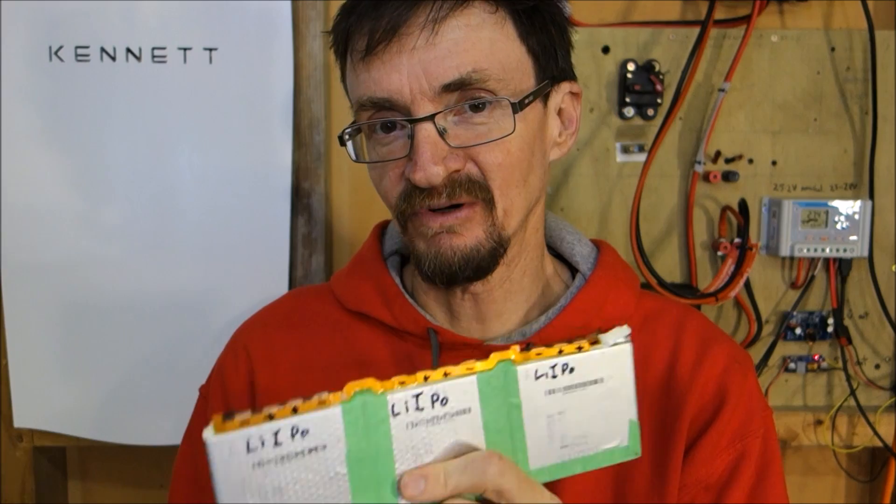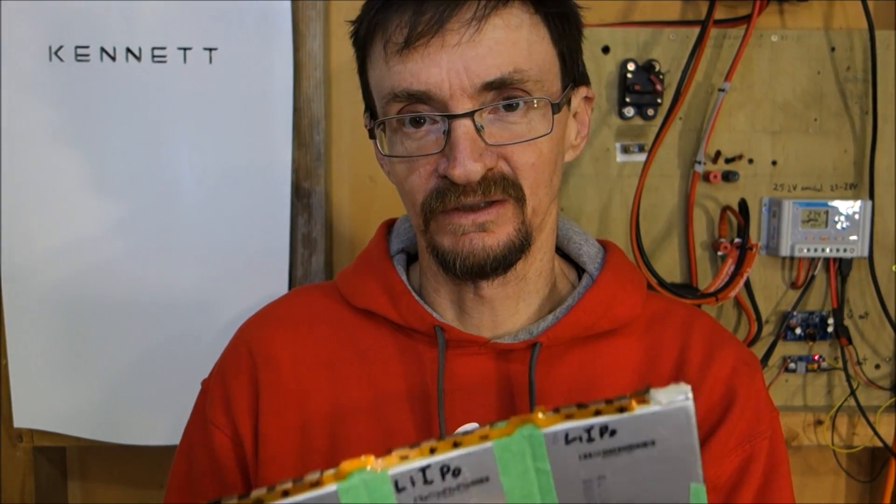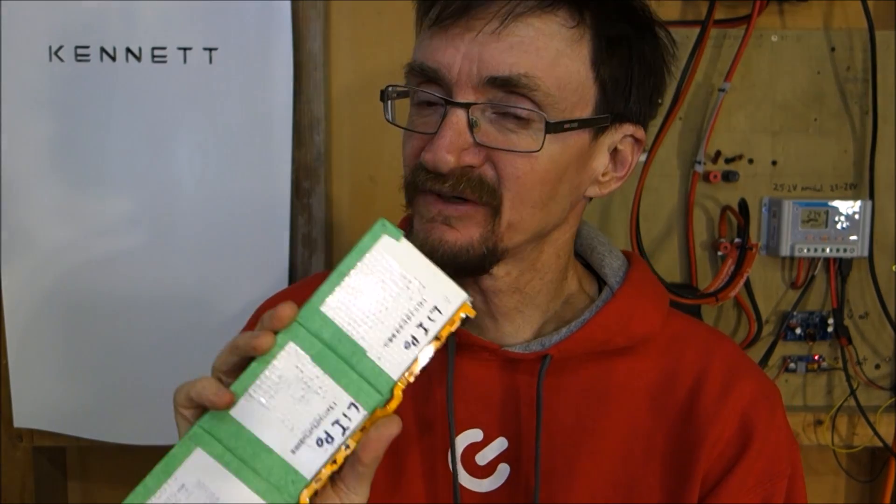So the implications of that are that as time goes by, over the next few years, fewer and fewer laptop batteries will have 18650s for us to harvest — more will be using the lipos. The complication with lipos is it's very easy to make them different sizes, so people do. When you open laptop batteries, the lipos from different models and different makes and brands come in lots and lots of different sizes, and from what I can gather, there isn't a standard developing like there is with the 18650.